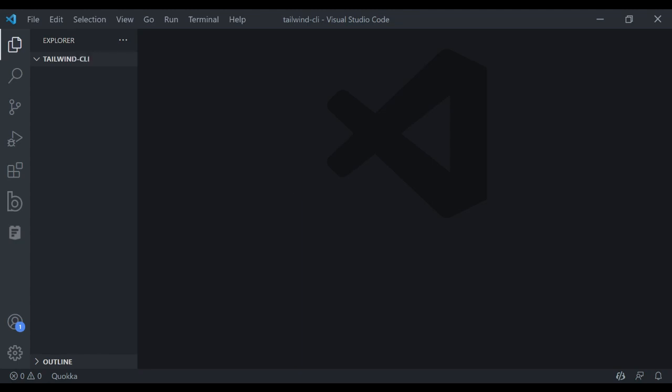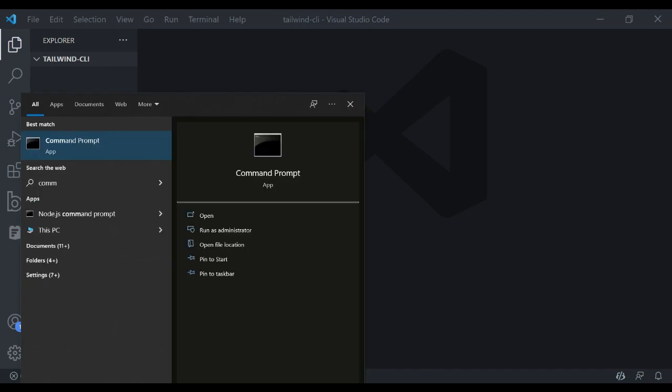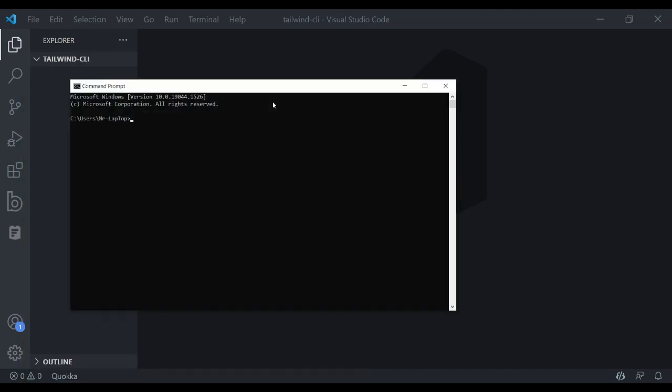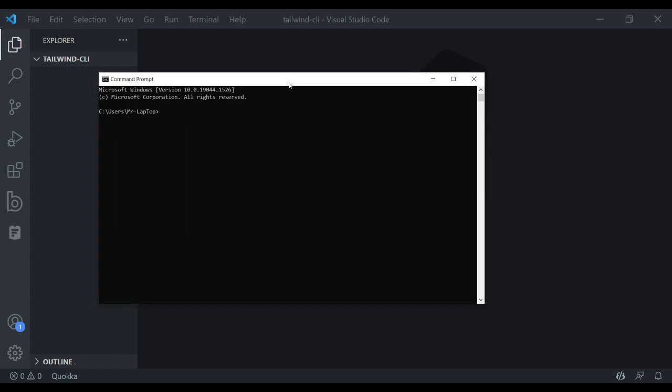So simply open up your command prompt or terminal, and I will go to F drive. So F colon, press the Enter key. Now inside of F drive we have the Tailwind CSS folder. So cd means change directory, and we have tailwind-css.